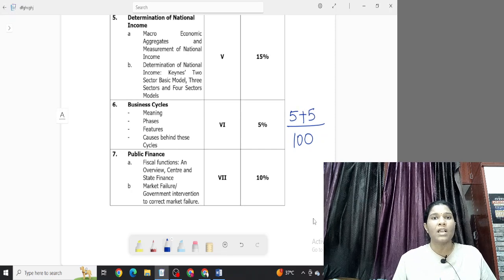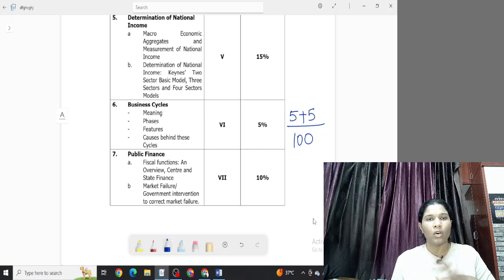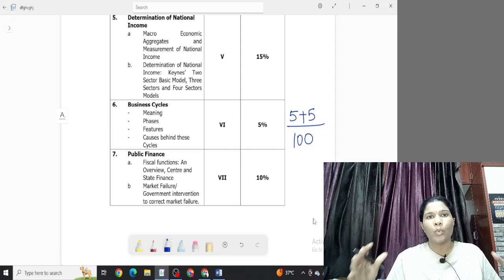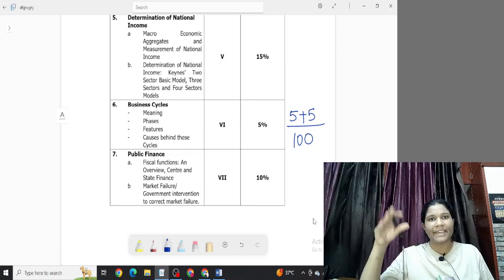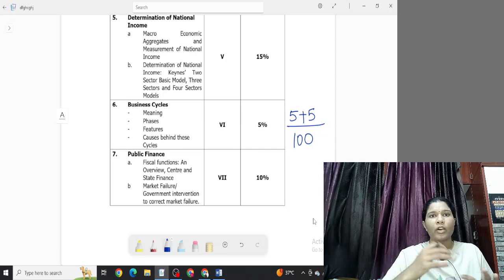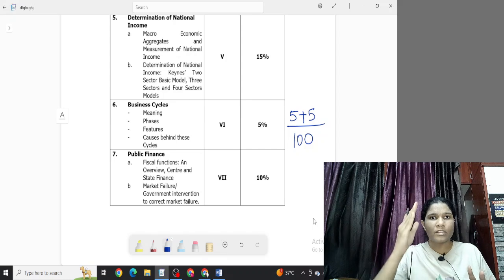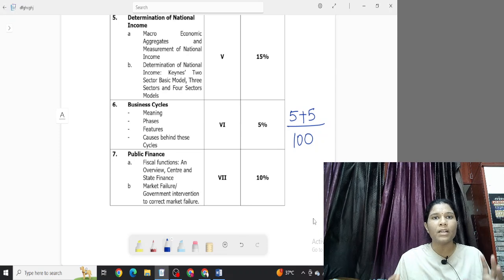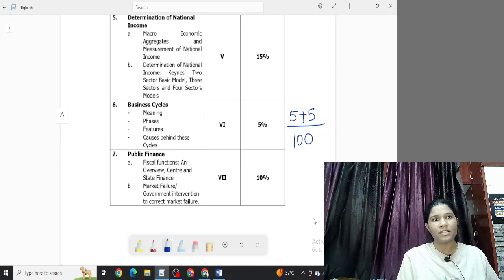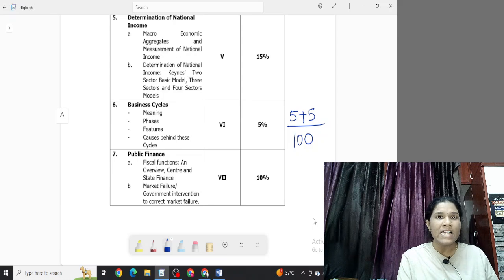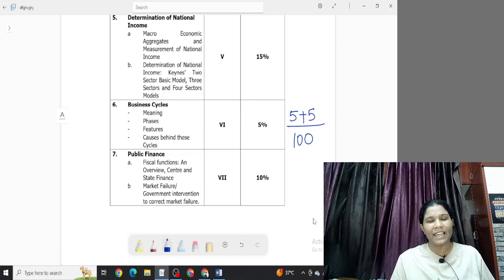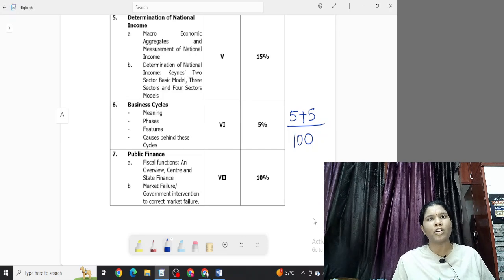What is a business cycle? Every conventional society will definitely go through a business cycle. Initially there will be a recovery. Then it goes to a peak, then it slows down and reaches a trough. For example, there are certain periods in India. They say 1965 to 1981 is recorded in history as the worst post-independence period, because growth was not at all there and the economy was slowing down.